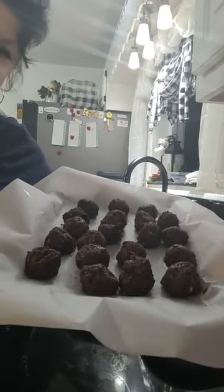You put them in little small balls. You freeze them overnight, and then you dip those in dark chocolate the next day.